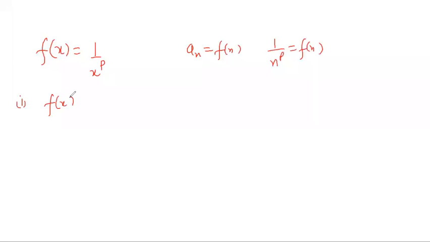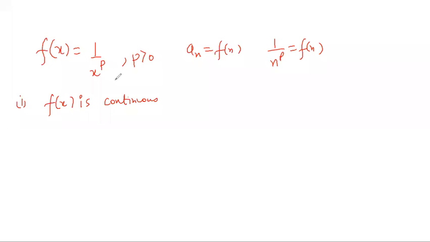So you take your function f(x) as 1 by x raised to power p, because I told you we compare it as a function. So this is 1 by n raised to power p is f(n). If you write it as a function f of x, this is 1 by x raised to power p. So clearly, in this case with p positive, f of x is continuous. This is a continuous function, everybody should know.